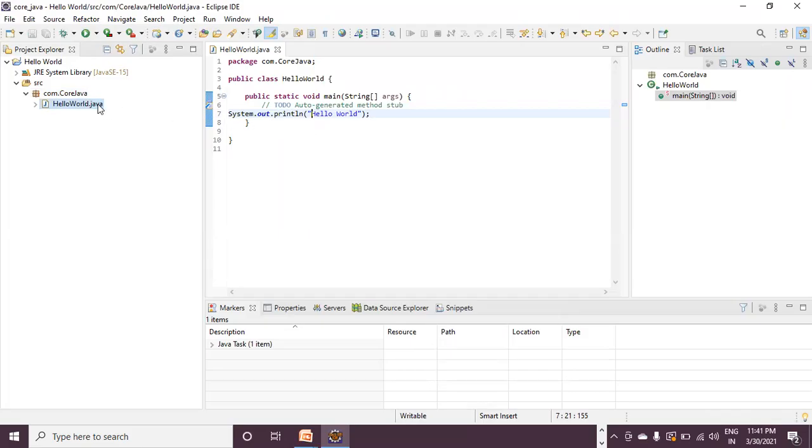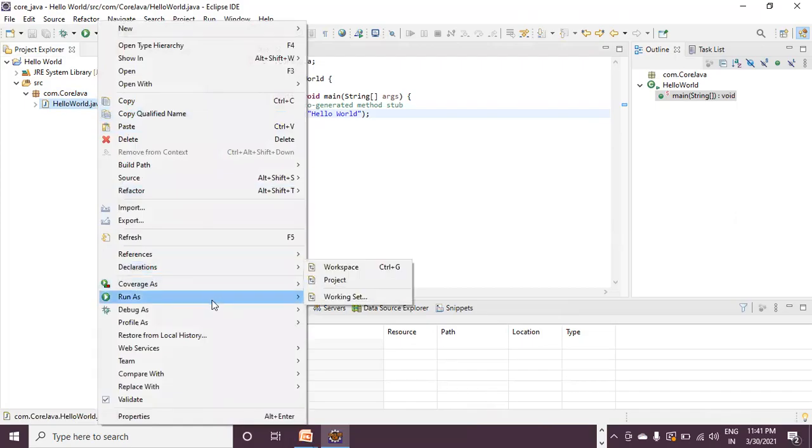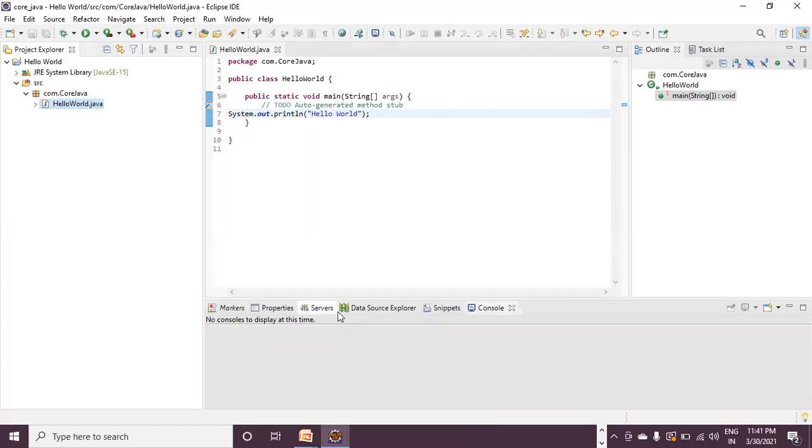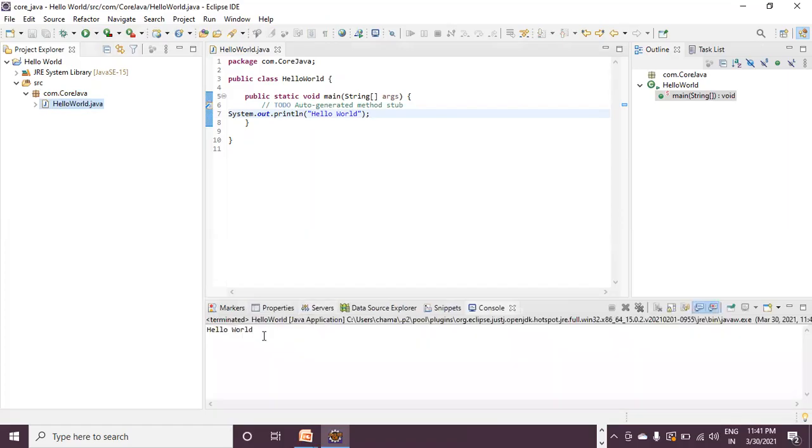Just right click on the class and say run as Java application. Your output will be displayed on the console. So this is how you will execute and run the Hello World program.